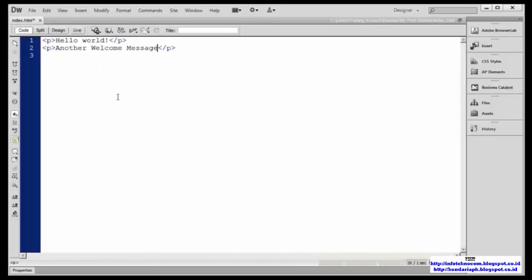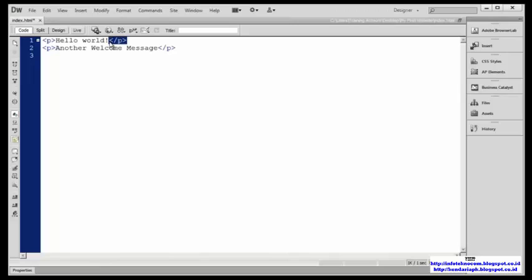When I go into code view, you're going to see that Dreamweaver actually helped me out here. It put these items right here in for me. And you'll see I have an opening bracket, the letter P, and a closing bracket. This is called a P tag, or a paragraph tag. And you're going to find that as we go through HTML, much of this is going to relate to simple English words. So this indicates to a browser when we open up this page that hello world is a paragraph.